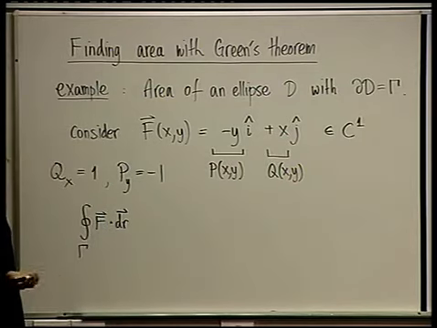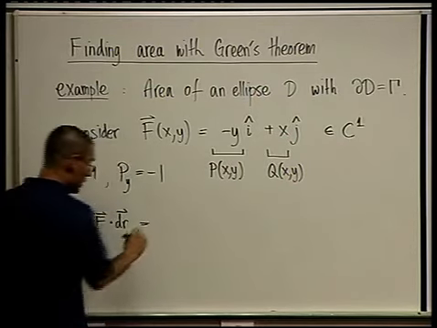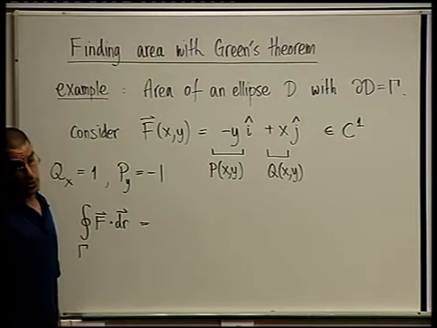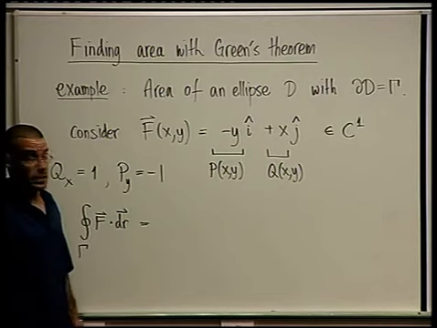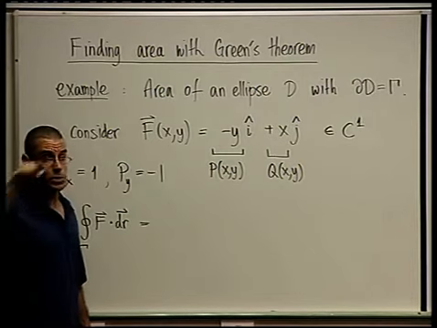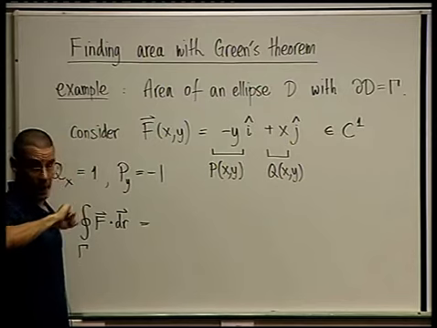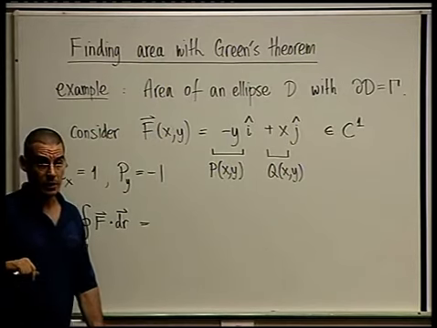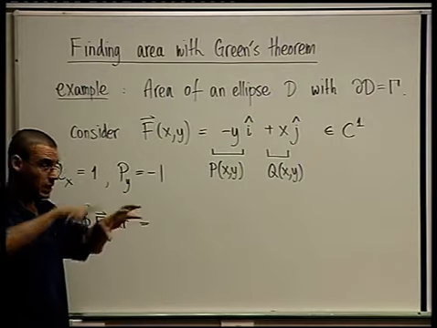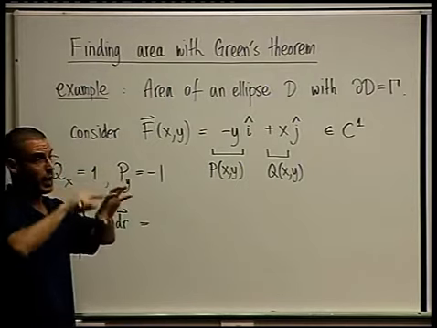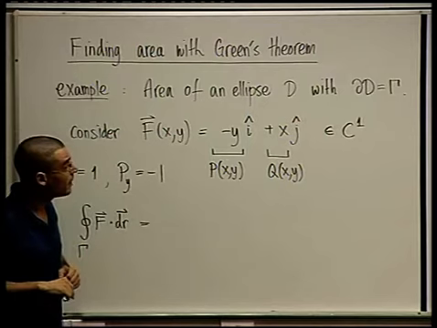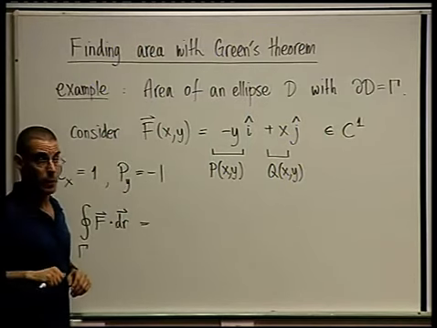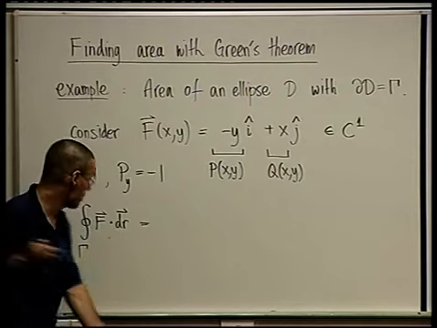So according to the theorem, clearly an ellipse is piecewise smooth, because it's just smooth, not even piecewise. It's simple and closed, right? It's positively oriented if we positively orient it. So if the inside is D, and we orient it counterclockwise, then it's going to be positively oriented. It's planar, right? So it satisfies all the requirements of the theorem. Okay, so the theorem holds.